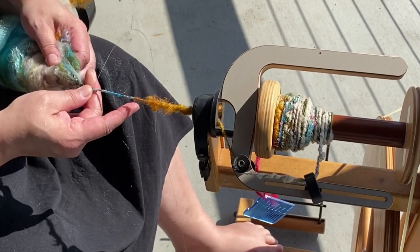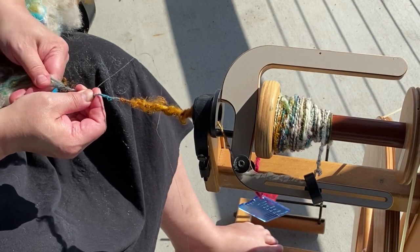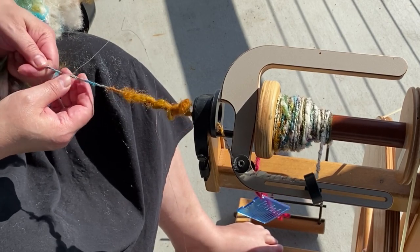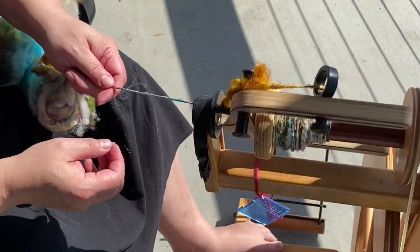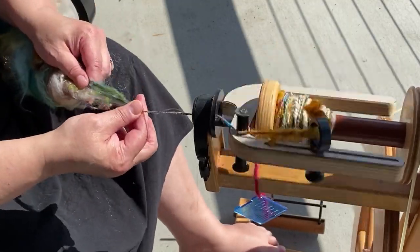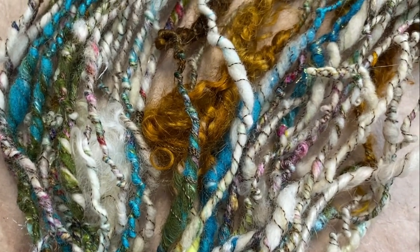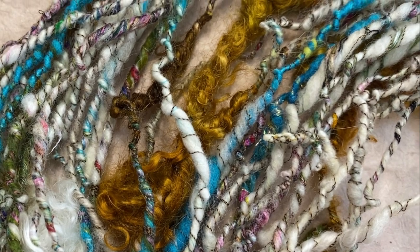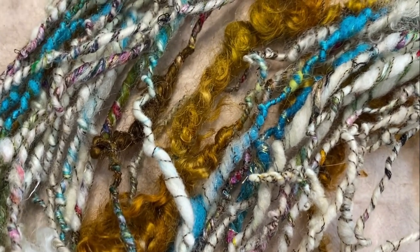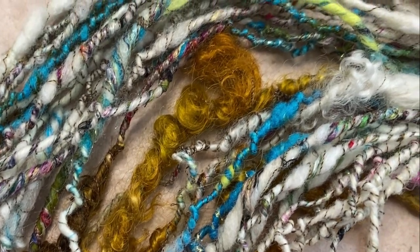All right, so as I'm working to separate this out and smooth it out, here you can see I'm going to let that little chunk go right on through, and it's going to be a nice little accent piece. So here you can see that big chunk of fiber. That's going to look really nice popping out in one little area of an art weaving. So I'm trying to have a few of those within this yarn.